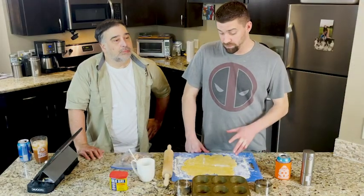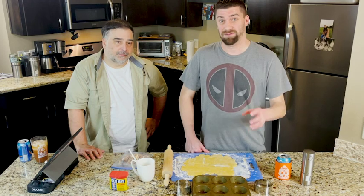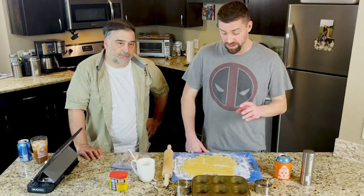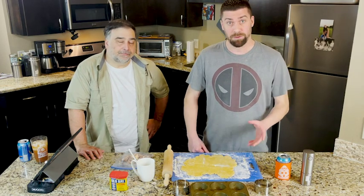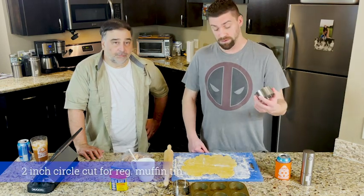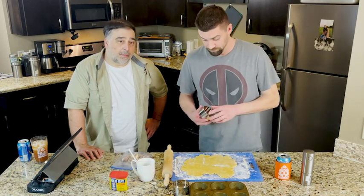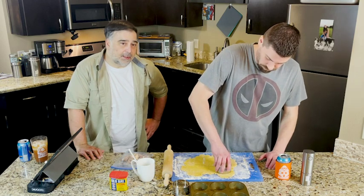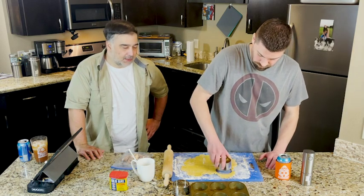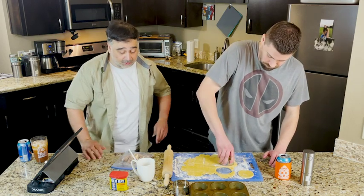So we've got our dough all rolled out. We did end up having to add at least half of another egg. It was just a little bit too dry. This is the consistency you're really wanting right here. So now what we have to do is we got these little molds and we got to just cut them out and then put them in our muffin pan. So we're going to par bake this dough off just a little bit at 350, probably for about 5 or 6 minutes. And then we're going to come back and we're going to add our red beans and rice filling.